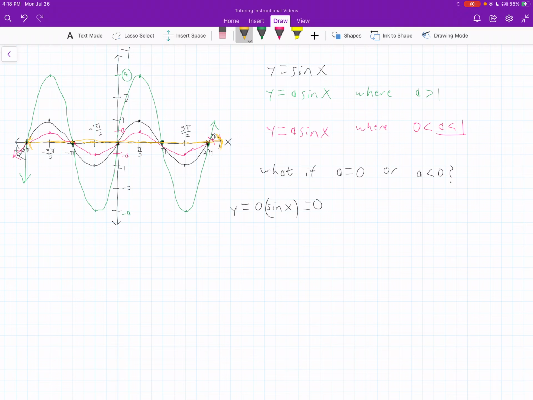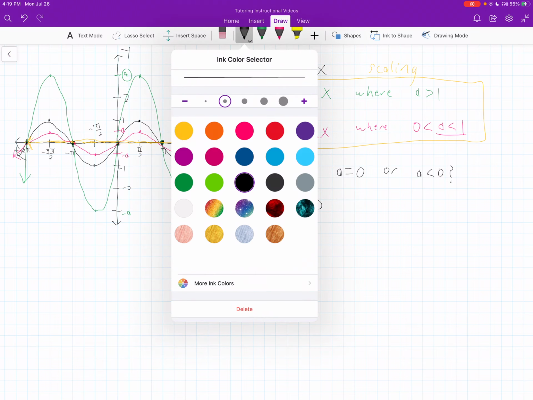We don't really call this scaling though, because you can see now it doesn't look like a sine function anymore because we don't have any hills going on. So scaling, to be clear, is only these cases. That's scaling. But since it naturally raises this question, if we let A be other values, I wanted to talk about these cases. And then what if A is less than 0? Well, I'm actually going to make a fourth video on that because it's worth contemplating more extensively, and I want to keep this video as short as it's supposed to be.